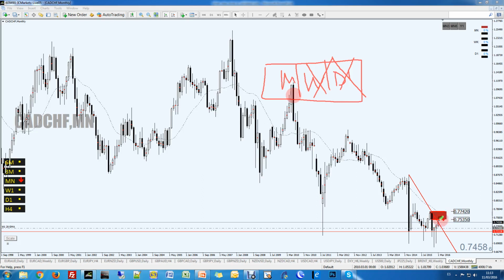There could be some exceptions, where price reaches a monthly area, a valid area of supply, and the weekly is still down. That is very unlikely, but it could happen. I've seen a couple of exceptions. It has to be very fast movements, with strong pink candles and all that. But those are exceptions. So we have chosen to trade a monthly, weekly, daily sequence. So our bias should be short. There's no other way to go. Bias short. So you wait here for two and a half months, two months and 11 days, for a trade.